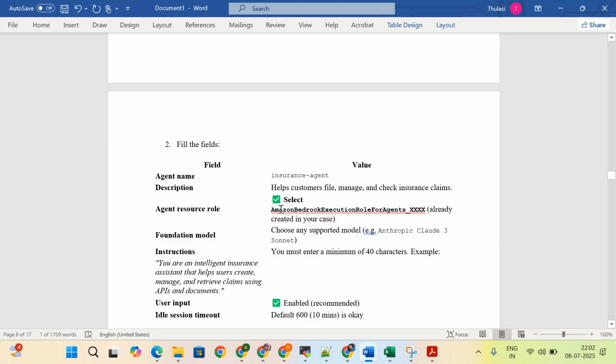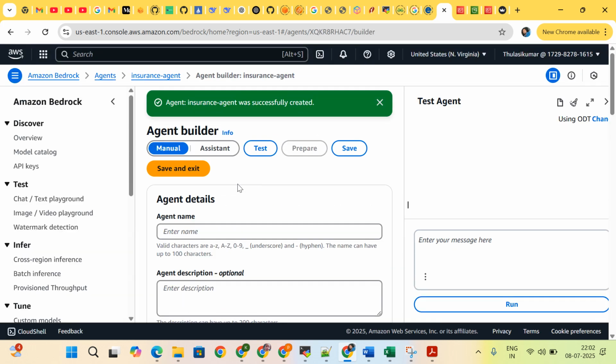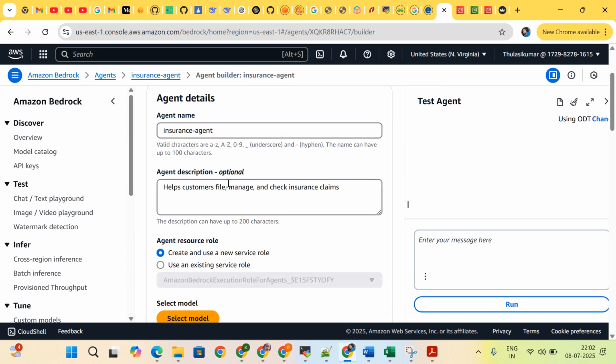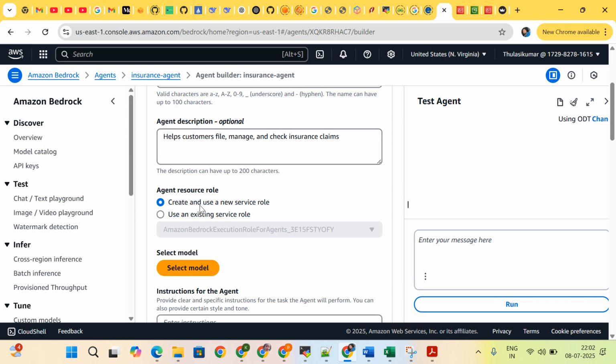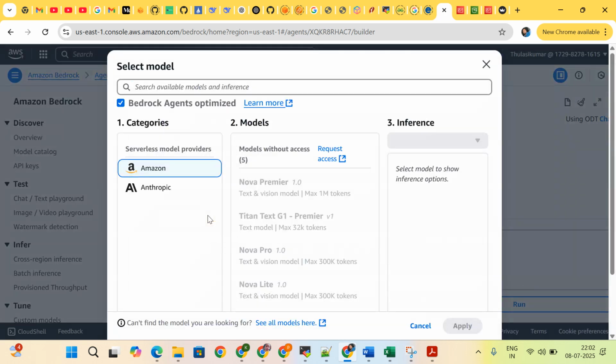Add this in the description. Multi-agent we don't require, just create the agent. So my agent is created. Once the agent is created, you can create the new role and set up the model.